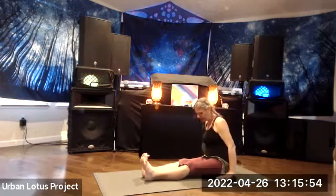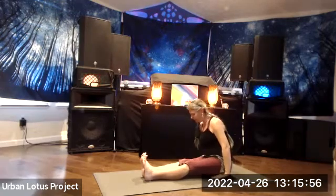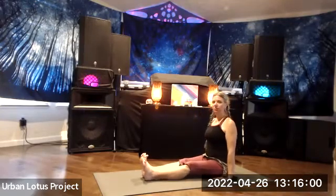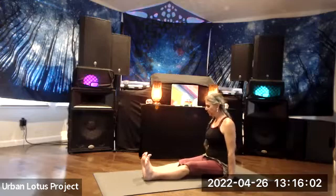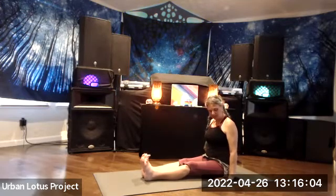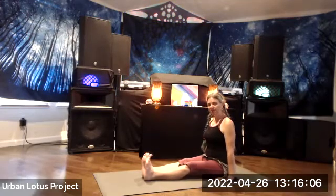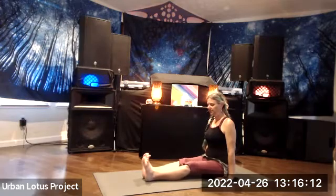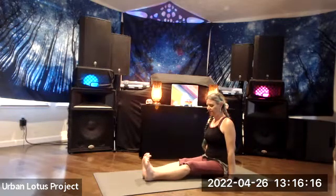We're going to start by coming into staff pose by bringing our thumbs underneath us, rocking side to side, and then lifting up on the spine, pushing down through the curve in the bottom of the palm. You might want to have a little bend in the elbows here, or maybe it feels good to straighten the arms out all the way. Keep a little bend in the knees here. We don't want to lift the heels up off the mat. We can be active in our legs.